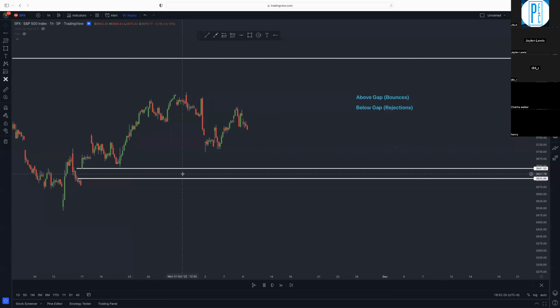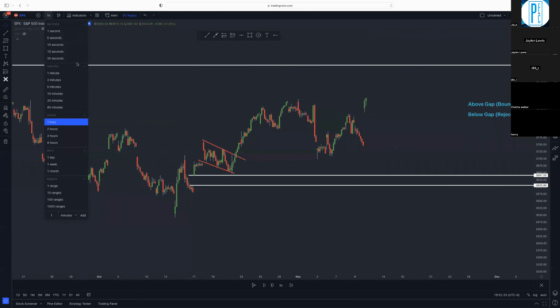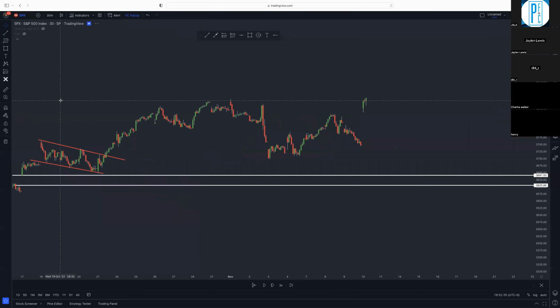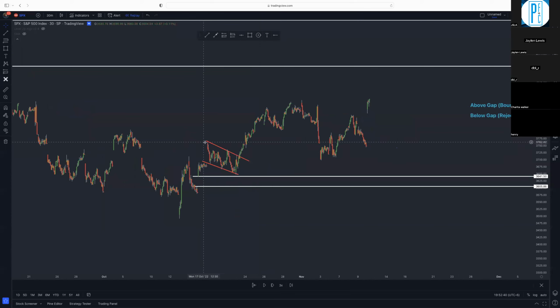Somebody just said, hold on, let me stop it. That's also another great analysis. Somebody said falling wedge. Yep. So we had a falling wedge here. It probably would look better on the lower time frames. So let's go down here. So yeah, you got a nice little falling wedge pattern there.